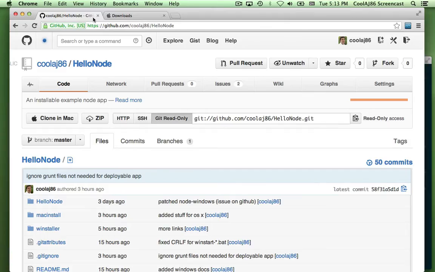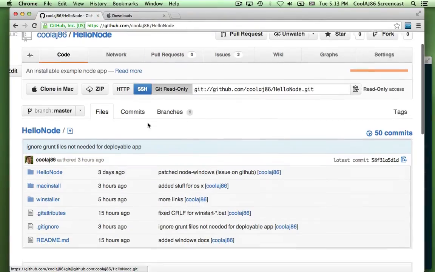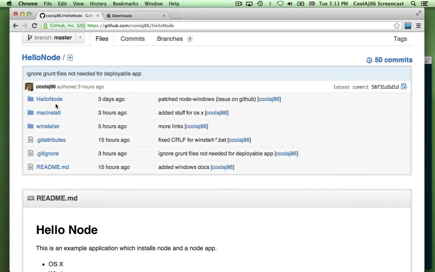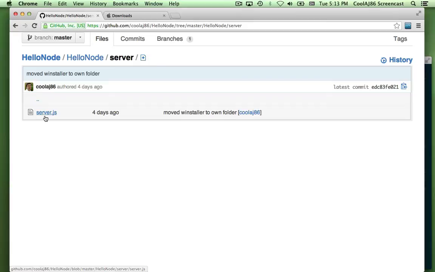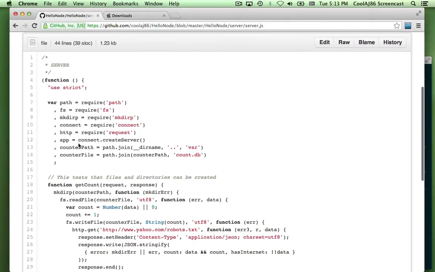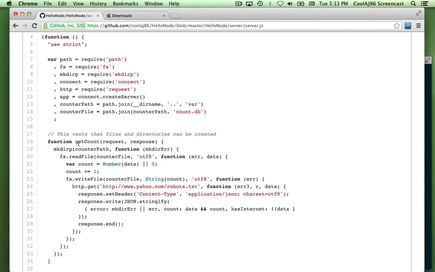So what I've got here on github.com/koolage86/hello-node is an example app that I'm doing for a couple of these tutorials, so I'm not going to spend a lot of time explaining in each one how this server works. Basically all I've got is a simple server that loads an index.html and then has a request to /count.